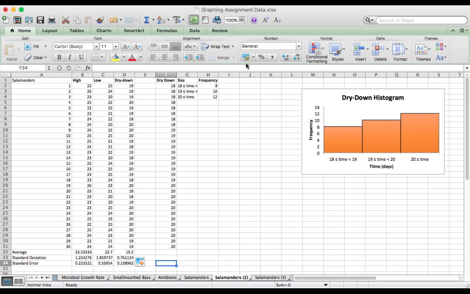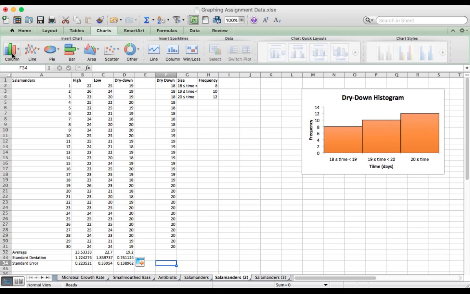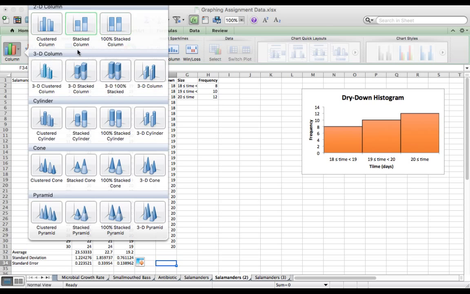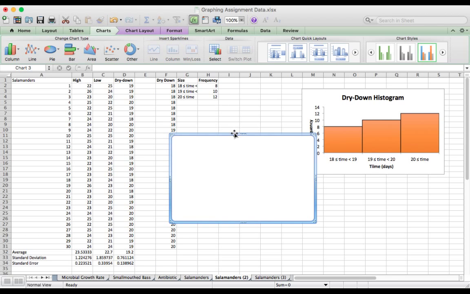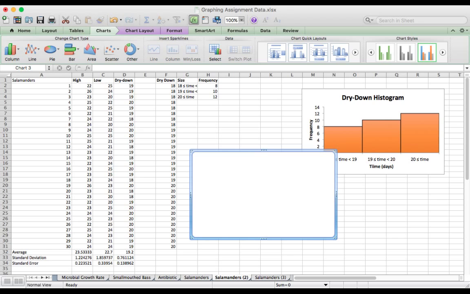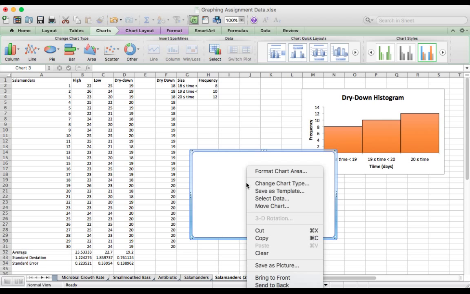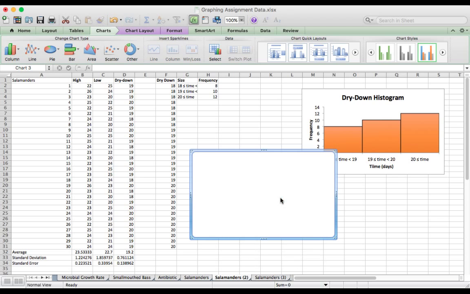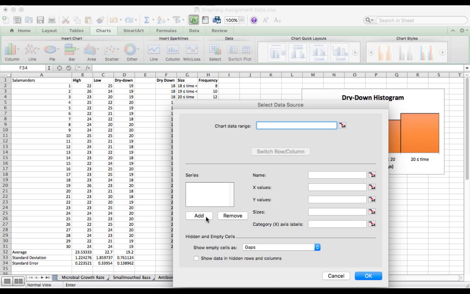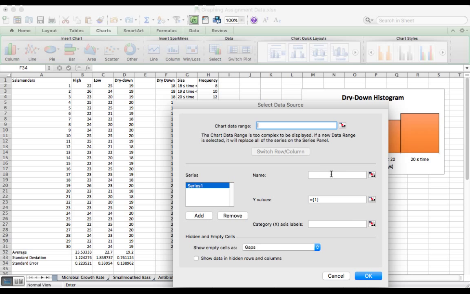Now I want to make a graph, so I'm going to go to charts, I'm going to go to column chart, and I want to do clustered columns. I'm going to right click on it and then select data. I'm going to add one series.